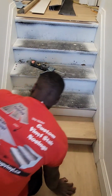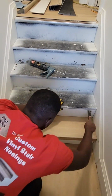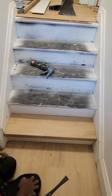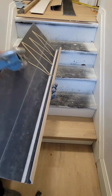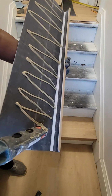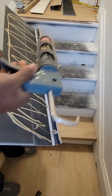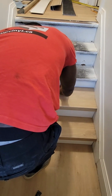The ones that we use are technically an MDF, but they have a white coating on them. They are not painted. So it already has a shiny, easy to clean surface on it. The other reason that we recommend this is you get a much cleaner finish on your final job. So as you can see, this nosing and tread is getting put into place, and our installers really are phenomenal at getting it to be as tight a fit as possible. But especially on stairs like this that have been in a home for a while, there's always going to be slight variation.